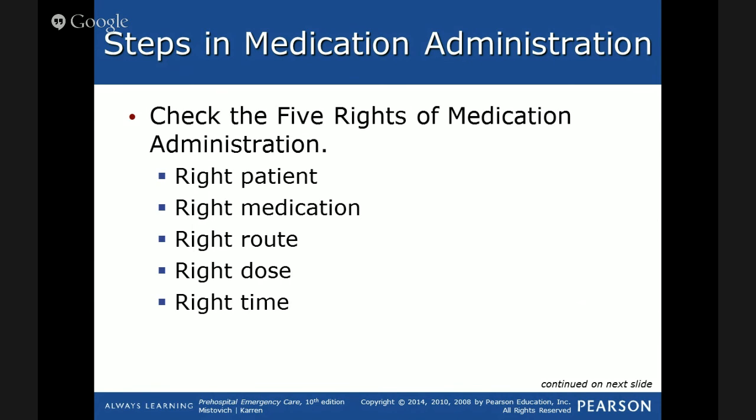The right route, meaning we know how we're going to give it, and we've got the medication that matches for the right route, okay, and matches our order. The right dose, okay, so we've got the right amount either drawn up, we've got the right amount, the right size pill, injection, all those kind of things, all right? And then the right time, meaning either if we're doing a repeat dose, we've waited the appropriate amount of time, or it's the right time, meaning it's time to give the medication, we don't have to wait for anything else, et cetera, all right? So those are our 5 rights.